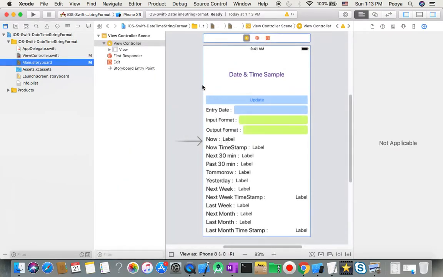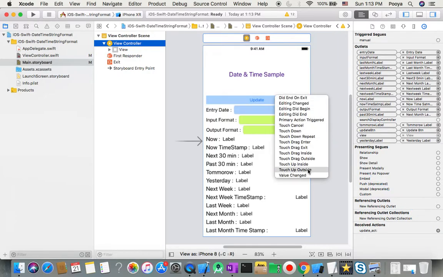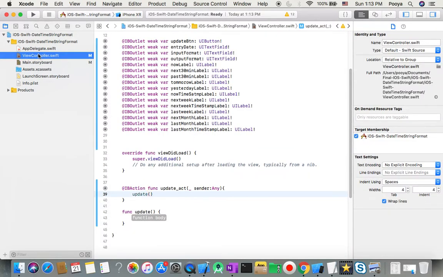So I go to the main storyboard, click here, and then I will have my received actions. I have this, then I can connect this to this and say touch up inside, trigger this one. Of course you can do it with a gesture, but I'm doing it this way. So I think we've done all of this part, so now we start to go for our coding.